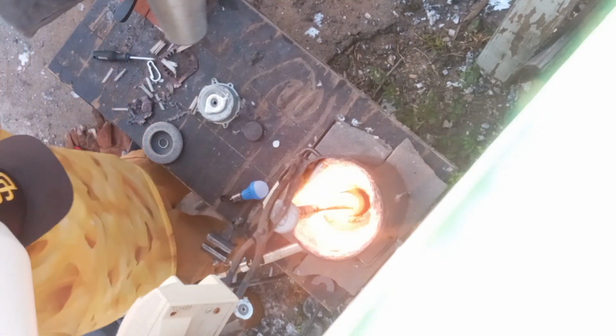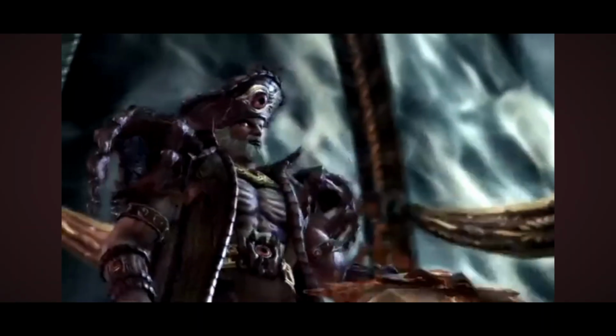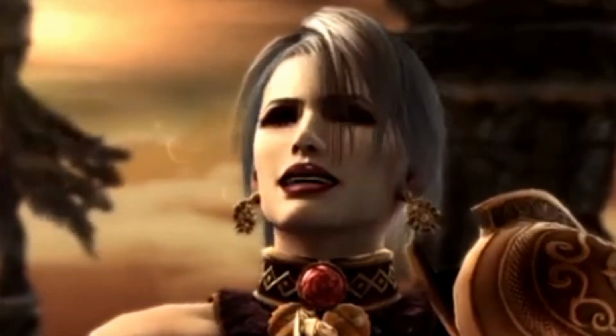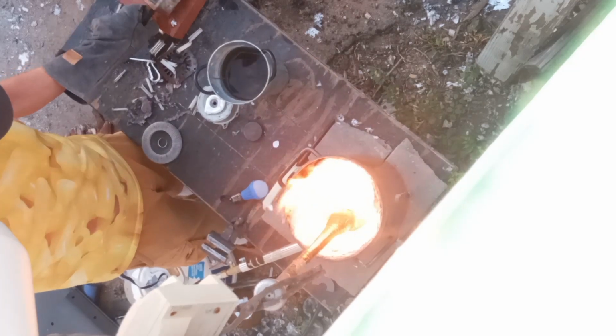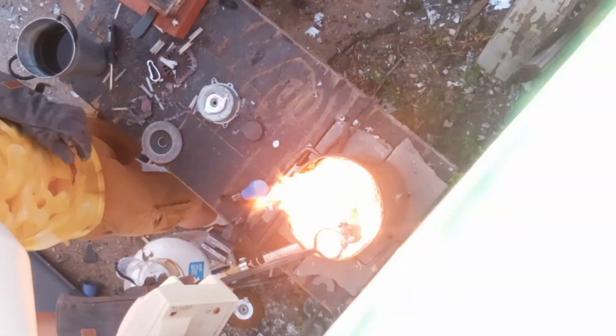Truth is, I was getting pretty good at this. Melting a baseball bat in one hand, quenching aluminum in the other, and unlike Cervantes, I was a pretty good dad. Someone like you serves no purpose. But you can never be too careful, so I decided to push my multitasking and multivitamins to the extreme. By removing an ingot from its mold while melting a baseball bat, I would prove myself ambidextrous at more skills than just wiping. 2 large ingots from 3 bats ain't a bad trade.